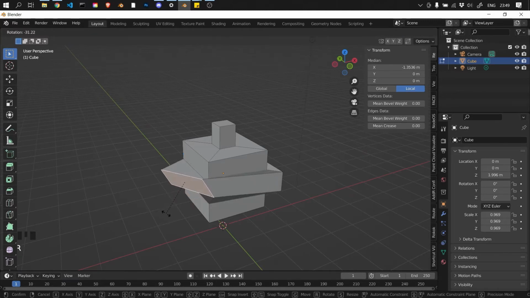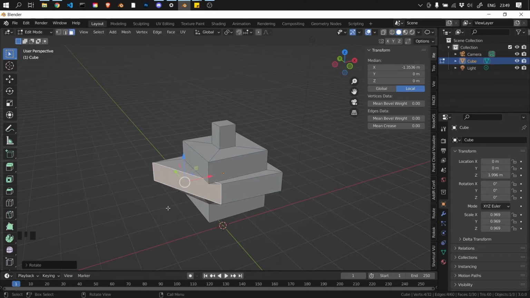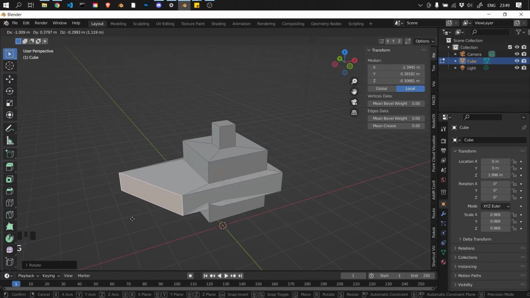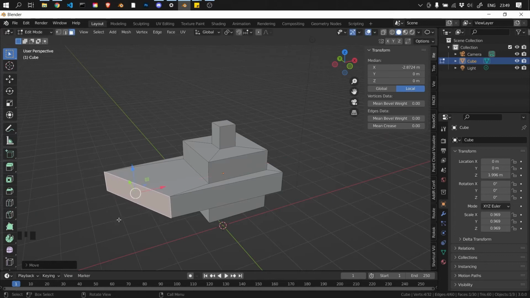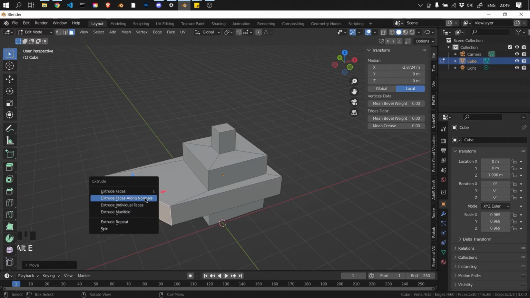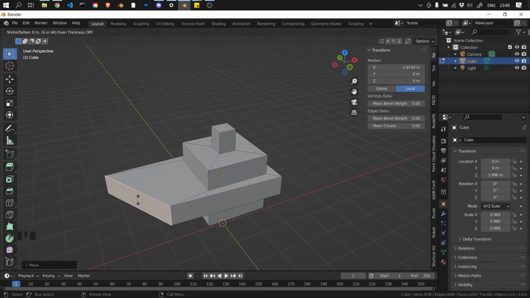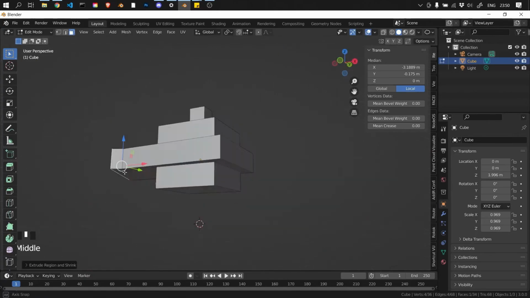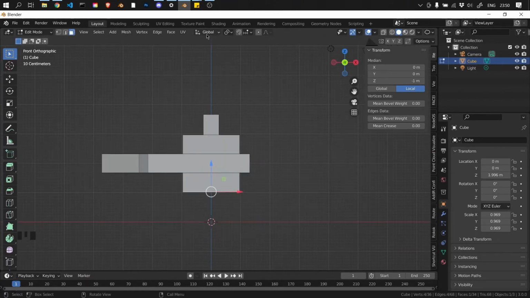If you would rotate it now on the Z-axis like so and put it a little bit up like so, and we would say Command E. So now it's, you know, a different direction. Yeah? And when we press Alt E, extrude the face along normal, it will go in its direction. This is another tool I will show you.